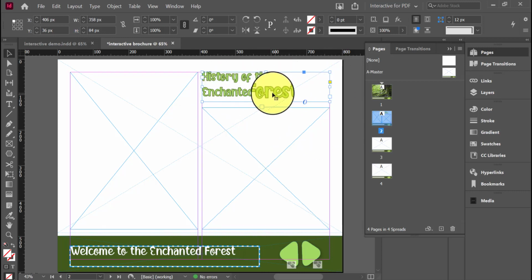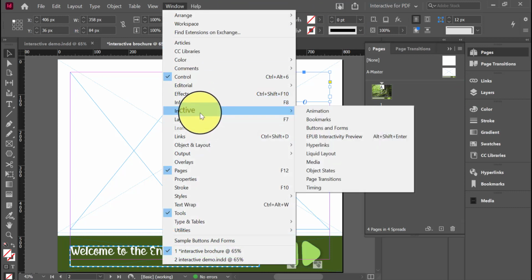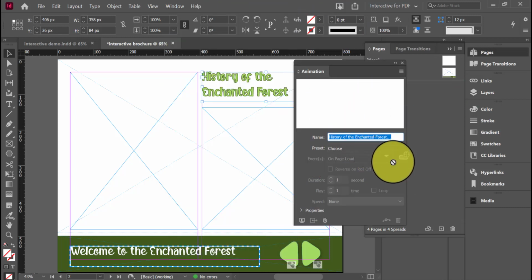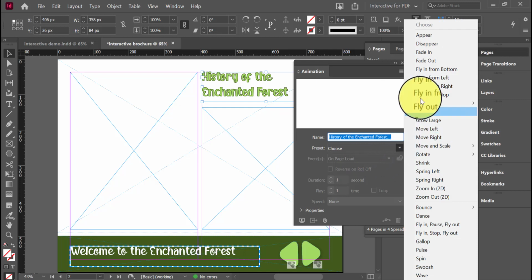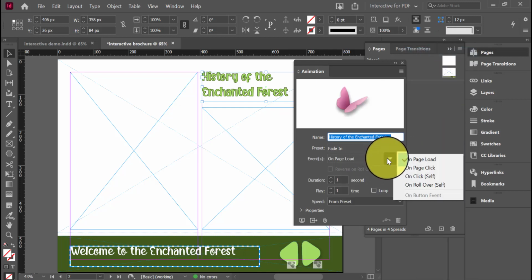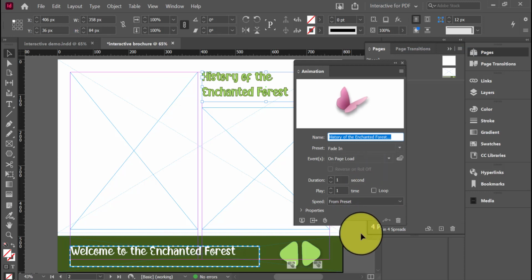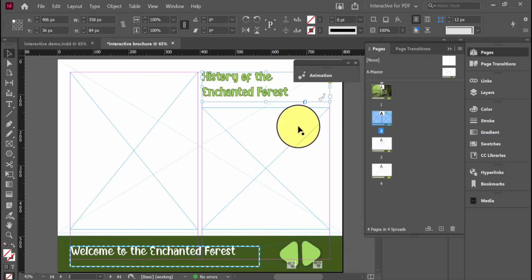For my heading here, History of the Enchanted Forest, I think I'm going to add the exact same animation. So I'm going to go back to my animation tab, and then I'm going to select the same exact preset. I just want it to fade in upon page load, and I'm going to leave the same presets that I was using before. And then I'm going to start adding some more content.